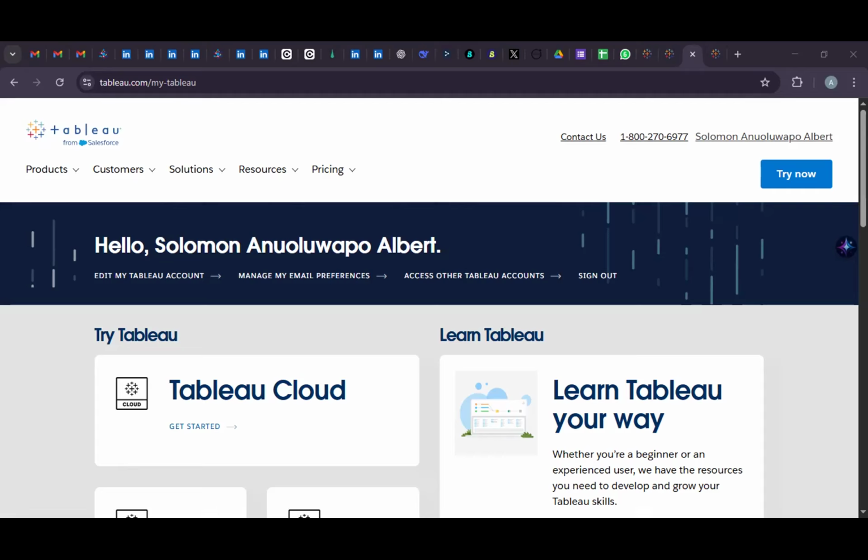If it is Windows, tableau.com. Use the product public download, right? Tableau.com, use the product download. If that's where you are, fine. As long as you're able to get to the pop-up that asks you to select your type of laptop, if it is Windows or Mac. Okay. Let me copy.